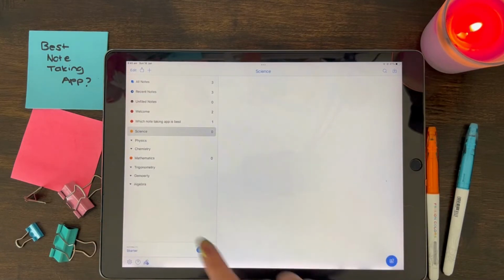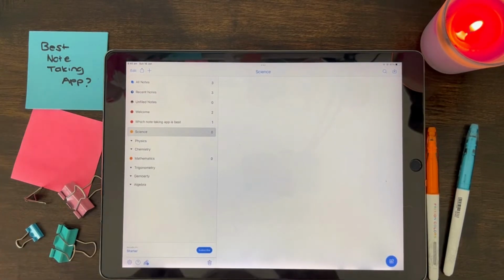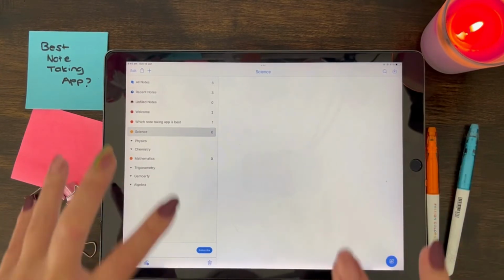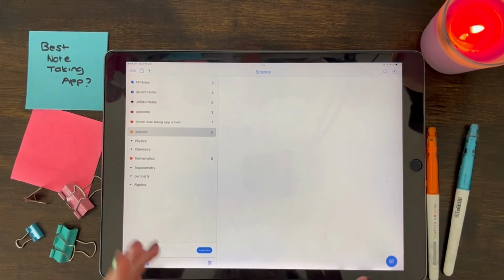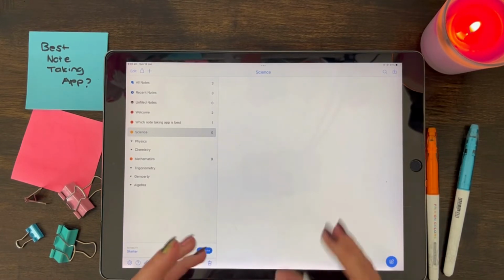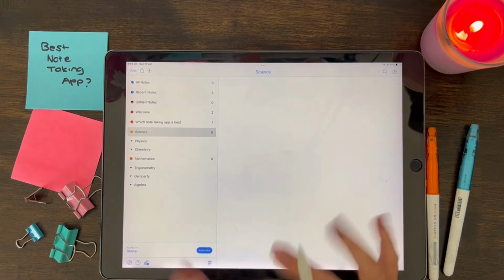So it's a much better way to sort out your notes, especially if you have many subjects with many subdivisions within the subject. And of the three that we're comparing today, it's the only one that has dividers like this.